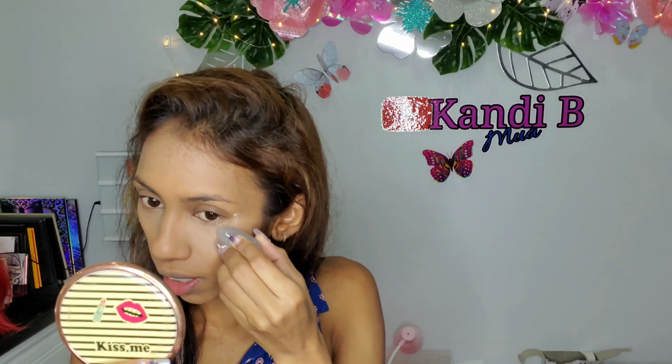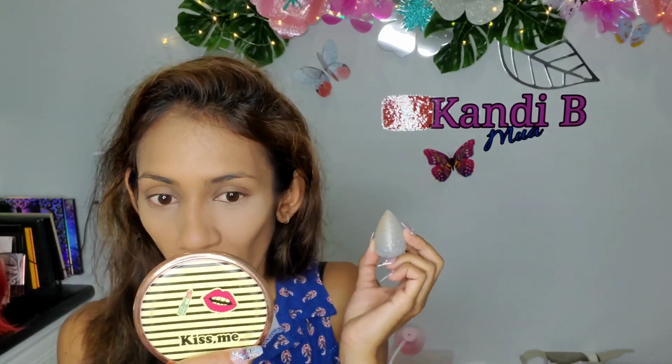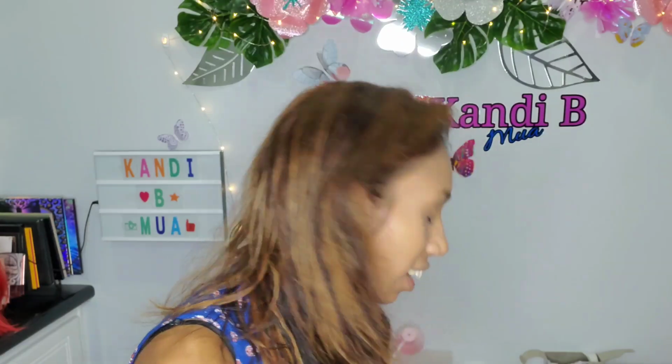Okay, it's actually surprising because you're picking up less powder with this, and you could actually drag it. Oh my god, and it's actually spreading the powder all here. Okay, that was real surprising. Okay, so I'm gonna go ahead and do the other side with my regular sponge, and let me see if there's a difference.